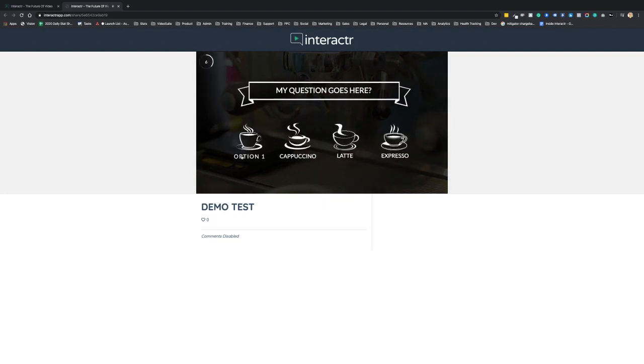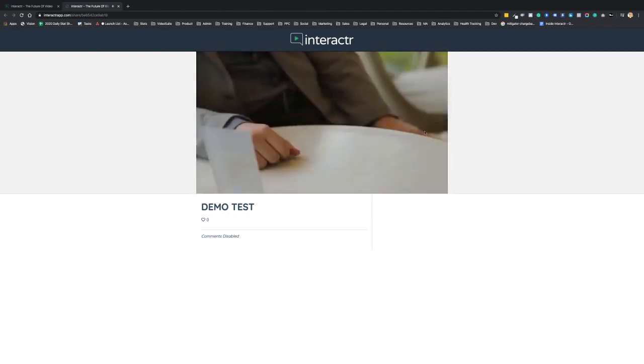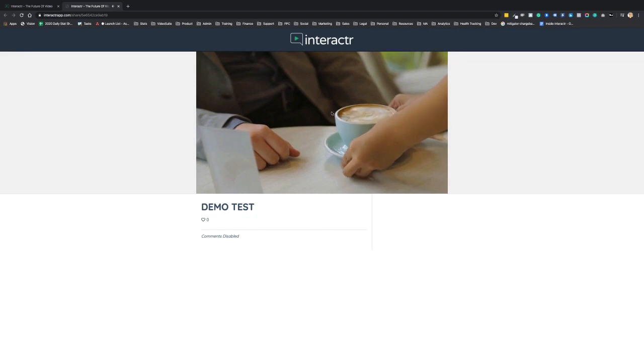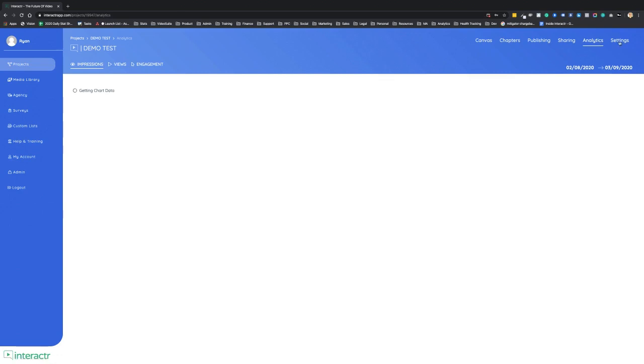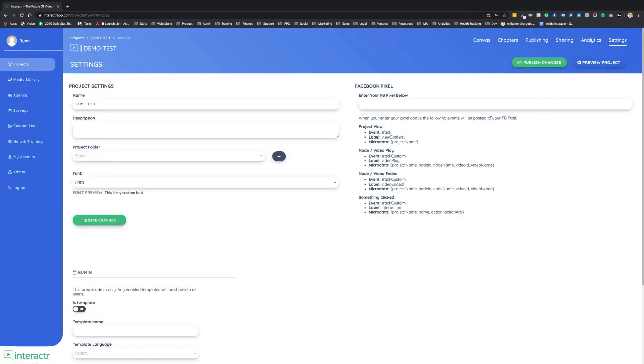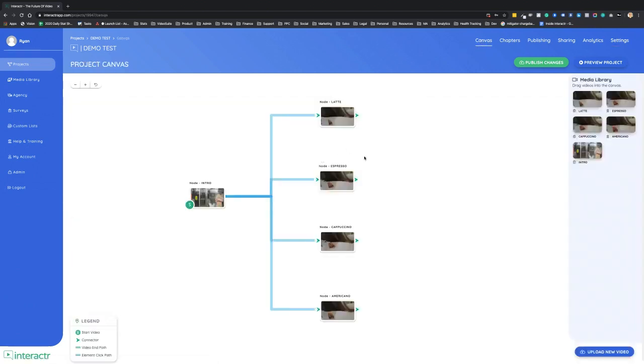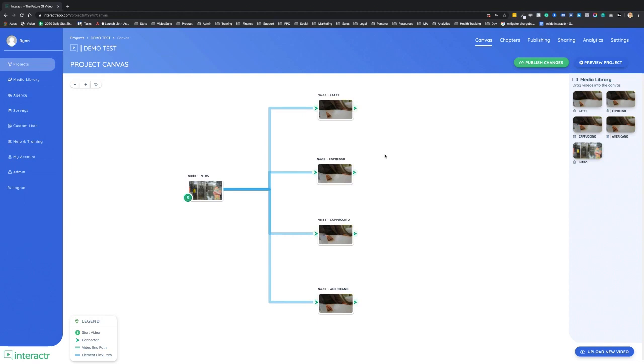Headlines change, we've got the different text here, and if we click on cappuccino, if you want a cappuccino, it goes to the cappuccino video. Tell us where to send your special discount coupon. Incredible. We've got our analytics, we've got our different settings over here. Everything that we need to create high converting, high engaging interactive videos is available inside of this app.